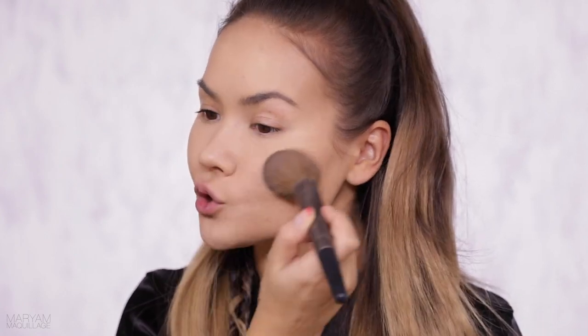I recently learned that when you pick up this powder, it's good to make sure that it looks a little bit dusted, like this. And if it's too much, you just gotta tap it like this so that the powder settles in the bristles. That way you get just the right amount of product. And then you gotta swirl it around, just like this. So essentially you're using minimal product to avoid the issue with the flashback, and you're also smoothing your pores.